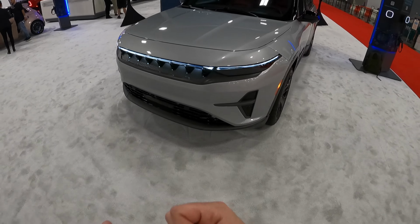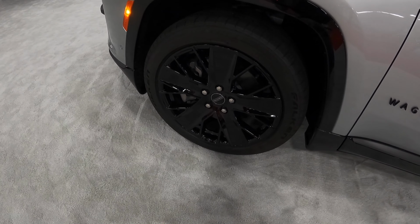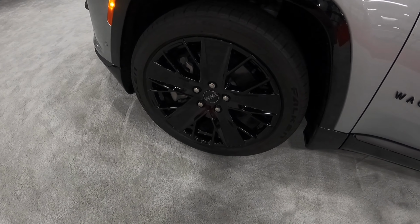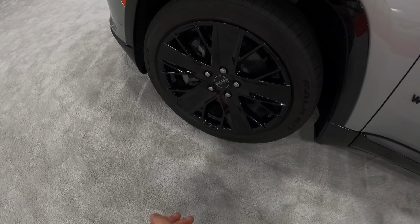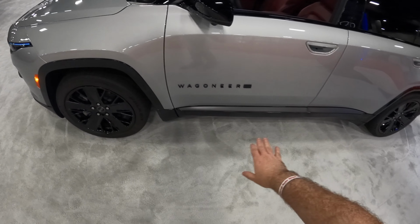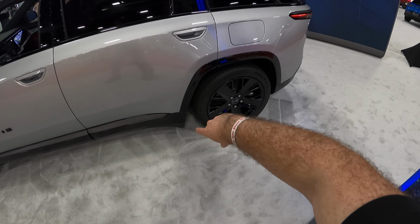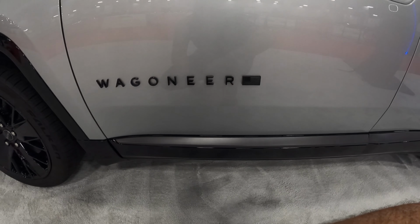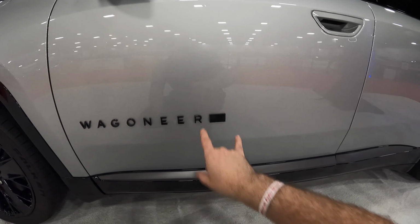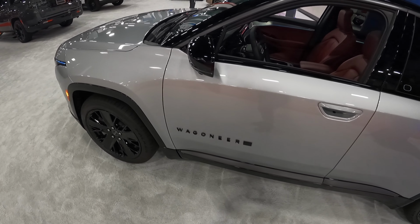Off to the side, as you see, we do have painted side fender areas, and then we have this awesome new gloss black finish for the rims. They are a multi-spoke, and the good thing about Dodge, Jeep, Chrysler and Ram is they don't do directional rims, and I'm actually quite a fan of this decision. Now, over here off to the side, we do have more of that same exact gloss black that carries on to the bottom of the door sill, and it goes around the wheel wells at the rear. We have the Wagoneer badging right here stamped as well, the logo, and then we have the American flag. Good thing we have that American flag. It always denotes that this vehicle is produced over here in the United States of America.